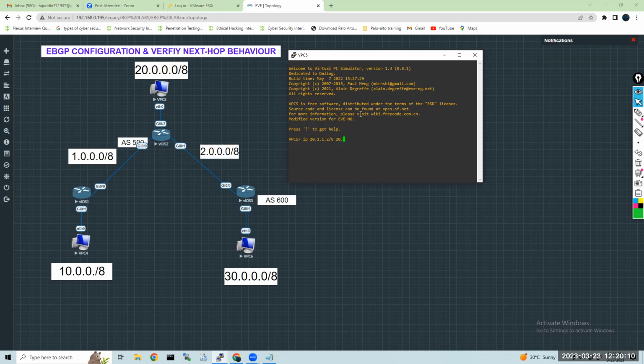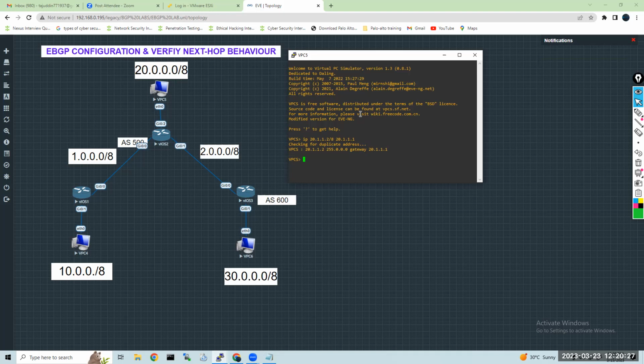So 20.1.1.1. Taj, I'm not able to understand. You have written this IP 20.1.1.2/8, right? Again you gave 20.1.1.1.